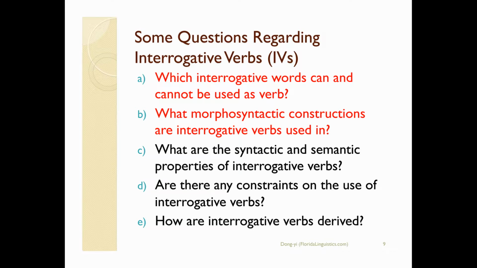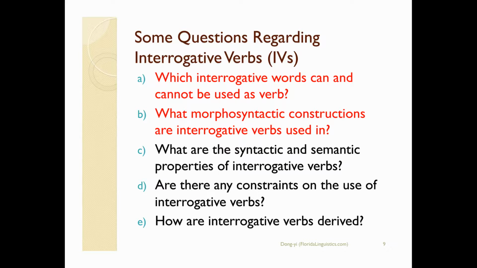Here are some issues that interrogative verbs raise. First of all, which interrogative words can and cannot be used as a verb? Secondly, what morphosyntactic constructions are interrogative verbs used in? Third, what are the syntactic and semantic properties of interrogative verbs? Fourth, are there any constraints on the use of interrogative verbs? Fifth, how are interrogative verbs derived?